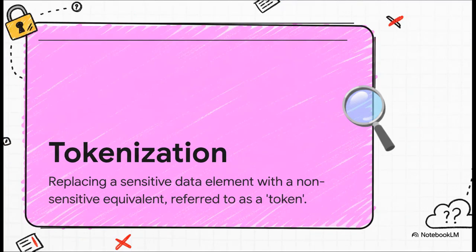Next, we've got tokenization. Now this one is more like a super secure code check system for your data. You hand over something sensitive like a social security number, and in return, you get back a totally meaningless token. The real data gets locked away in a separate, highly secure vault. You can pass that token all around your system, and it's useless on its own. Only with the right ticket or key can you go back to the vault and get the original data.